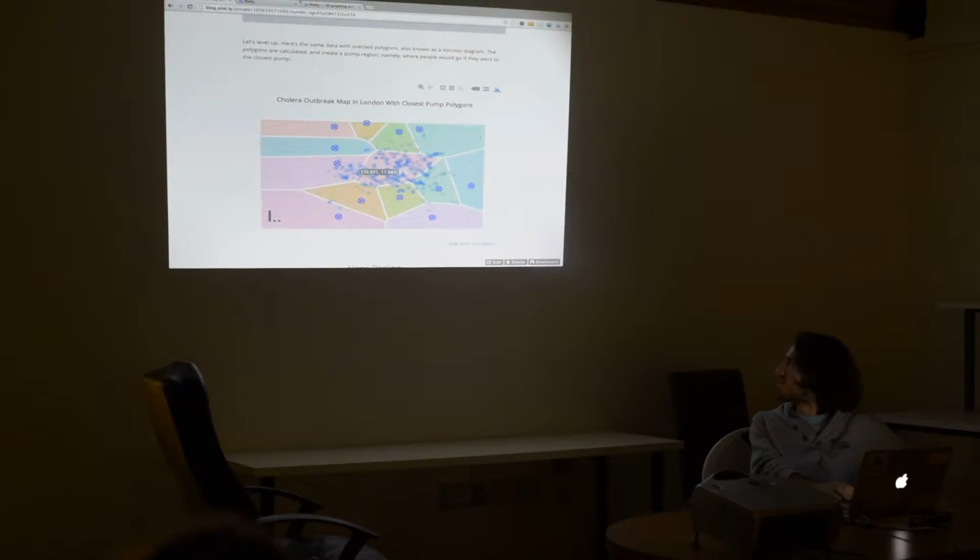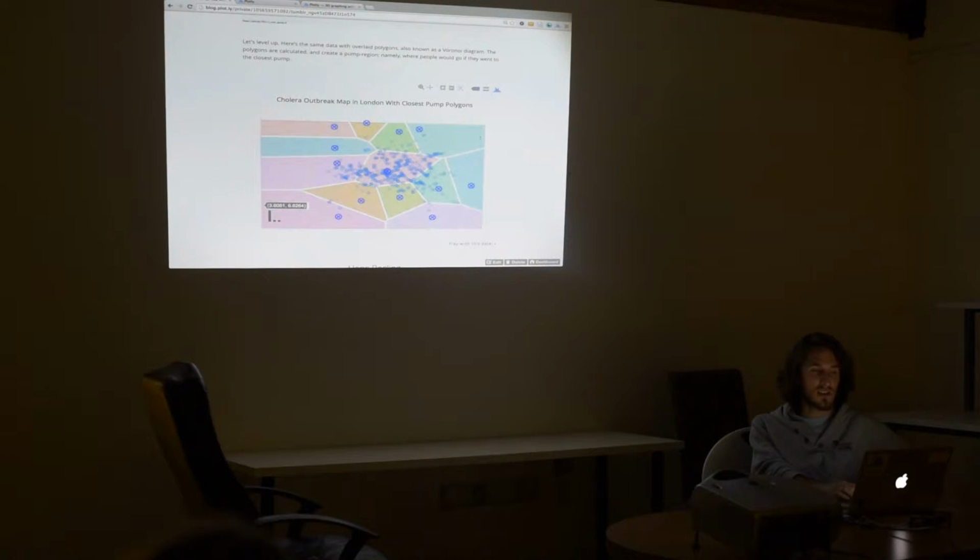And even in these close clusters here, you could easily see people who live there, or there, or there, breaking to the Broad Street pump anyways. Or maybe they share water with their neighbors or something like that. But the problem there is that, though this is a nice way of showing overall density, it still doesn't show us the data itself.